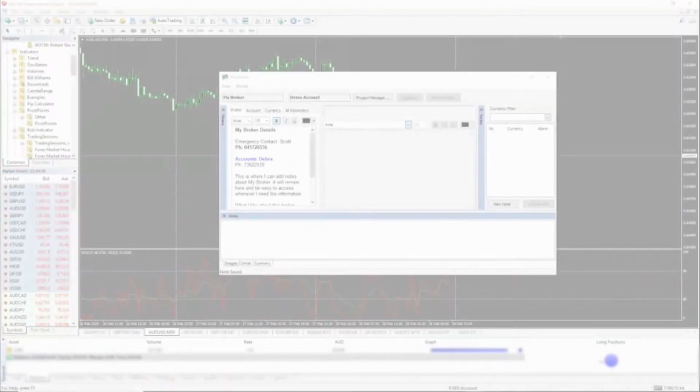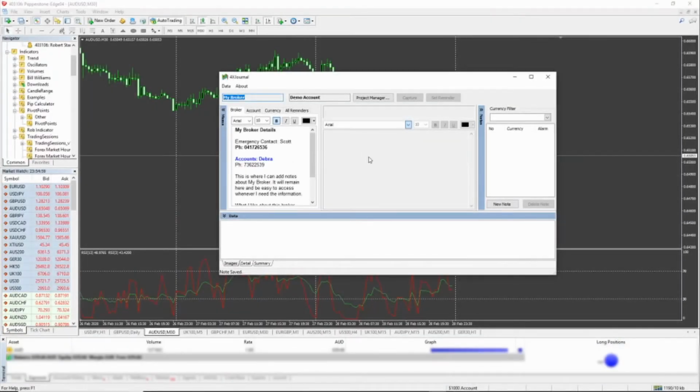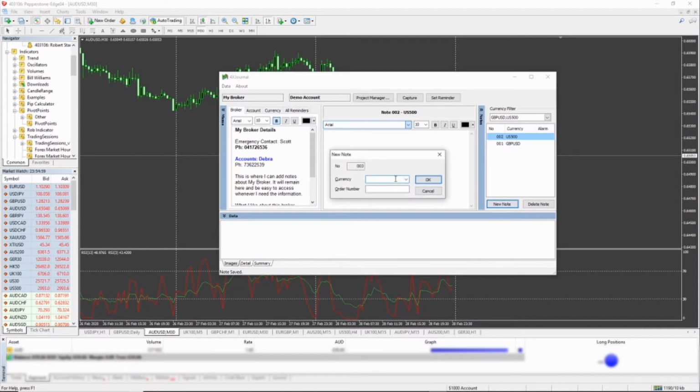Let's leave the remaining 2 tabs and jump to the Notes panel. You can only add notes after an account has been opened from the project manager, and those notes will be linked only to that account and broker. The journal presumes you will want to make notes about the markets you are watching. So when you click the New Notes button, you will be asked to add a name for that market. For example, you could enter Pound, US Dollar, US 500, or even something like Demo.